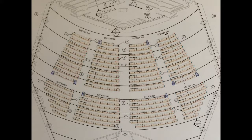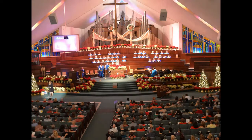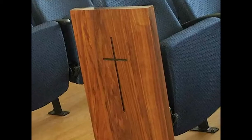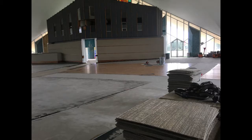Remember a year ago when these pictures were our dream? It took years of talking and fundraising and planning just to come up with the plans. We decided to go from 1,700 seats to 848, but every one of those seats would be a great view. We wanted to replace the old narrow seats with comfortable wide ones. We wanted to freshen up the dark wood panels on the altar. And we wanted to preserve some of the historic wood panels that our own members made decades ago. Well, wait until you see what we have to show you.